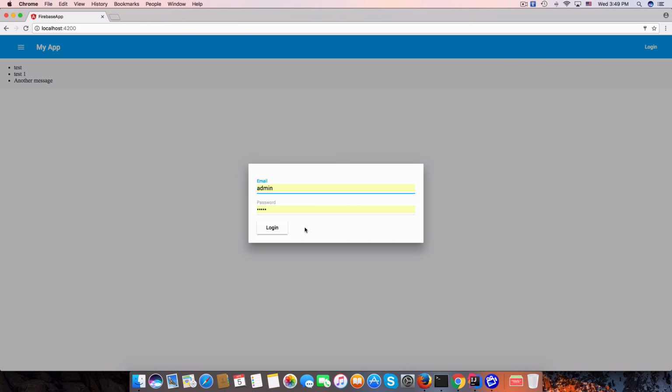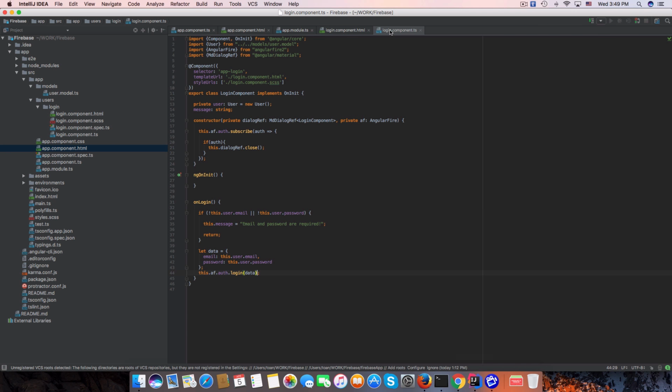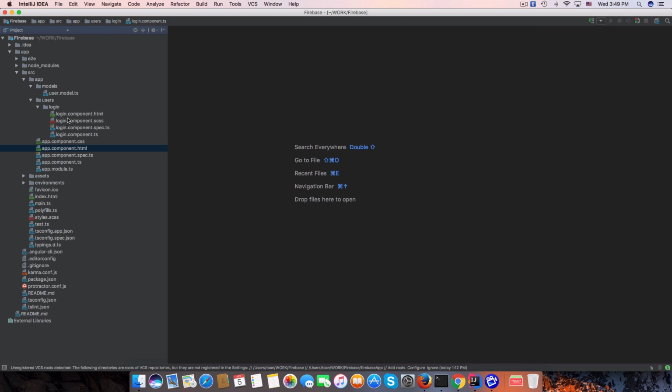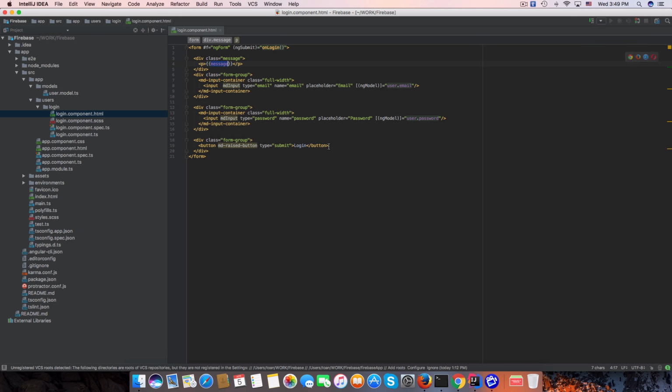I'm going to create a new button, register. Okay, let's close the Auth tab, and inside login component, I'm going to create a new one, or let's copy that for real quick. Button should be md-button. Choose type now is a button. We don't submit the data. That's a register.